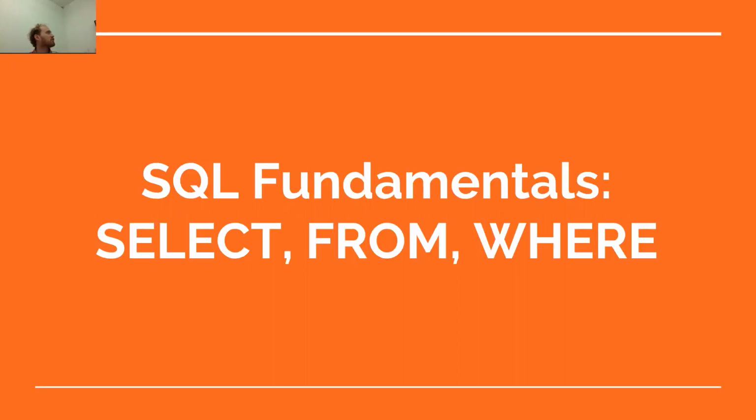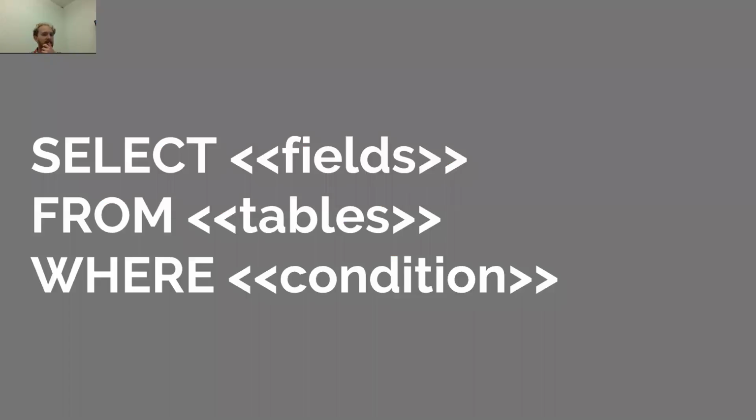Let's do actual SQL queries with the fundamental elements, which are select, from, where. Those are the 3 base elements. This is your standard report. It'll be select which database fields, from which tables, where, and then you apply some kind of condition. Usually you don't want to pull back all the records; you only want to look at certain types of records. That's where you filter things with a condition.